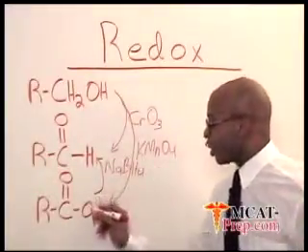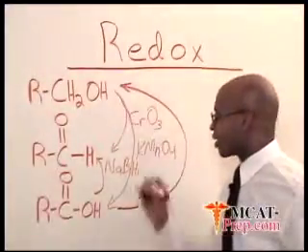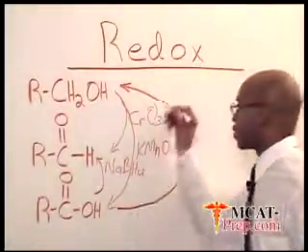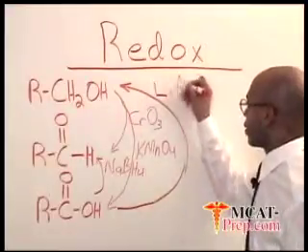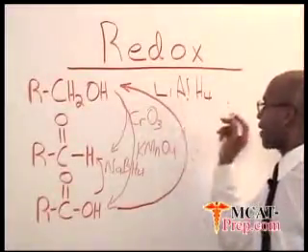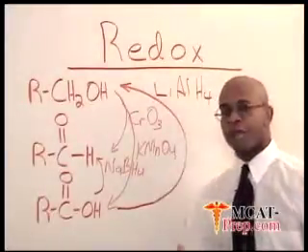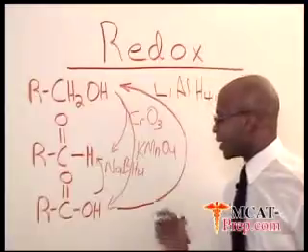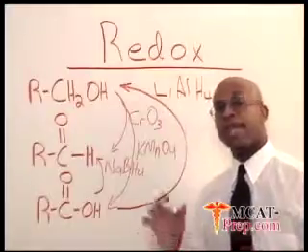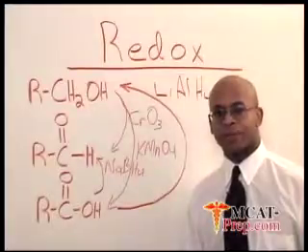Now, however, if you wanted to do a great reduction, you wanted to go from the acid all the way up to the alcohol, the opposite of KMnO4, then you need a strong reducing agent, and that agent is lithium aluminum hydride, LiAlH4, a strong reducing agent. KMnO4, a strong oxidation agent. And sodium borohydride and CrO3, these are milder agents. And KMnO4 can sometimes be used under mild conditions, as we have already seen.